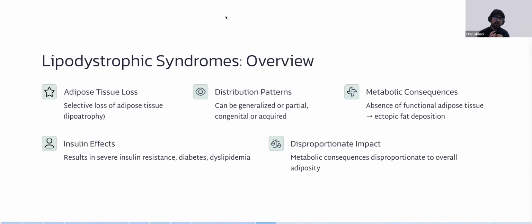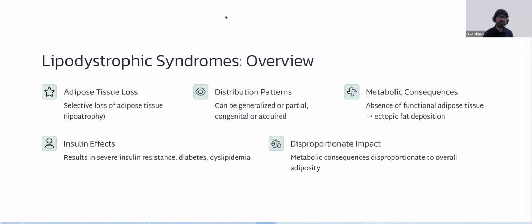Now, lipodystrophy, exactly the opposite happens. In lipodystrophic syndrome, you have less number of adipocytes. And because you have less number of adipocytes, what happens? The adipocytes cannot store the fat. Whatever limited adipocytes there are, they are only able to store so much fat, and the rest of the fat starts getting spilled as free fatty acid. And this spilled free fatty acid is, remember, the root cause of the major dysfunction.